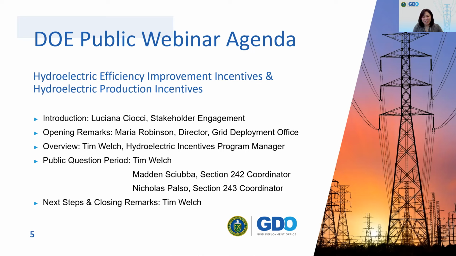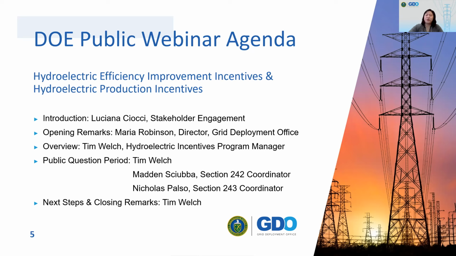So welcome and good afternoon, or good morning for the folks who are over on the West Coast. As mentioned, I'm Maria Robinson, and I'm the Director of the Grid Deployment Office here at the Department of Energy, and I just wanted to welcome everyone to today's webinar with the Hydroelectric Incentives Program. As mentioned, it'll focus on guidance for two solicitations released back on March 22nd, last month already, for Section 242, the Hydroelectric Production Incentives, and Section 243, Hydroelectric Efficiency Improvement Incentives.